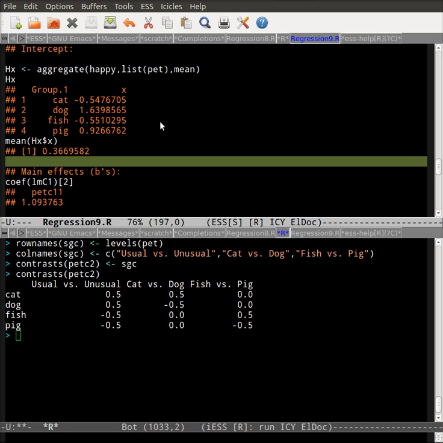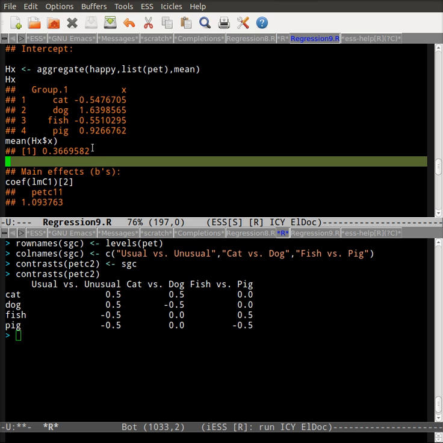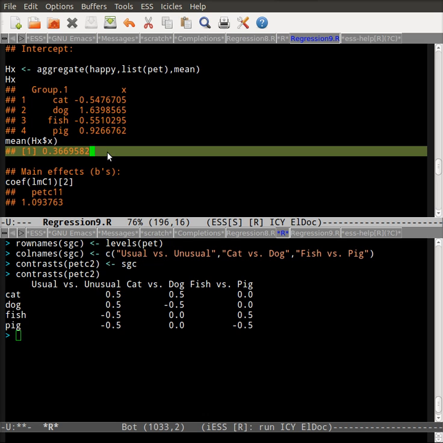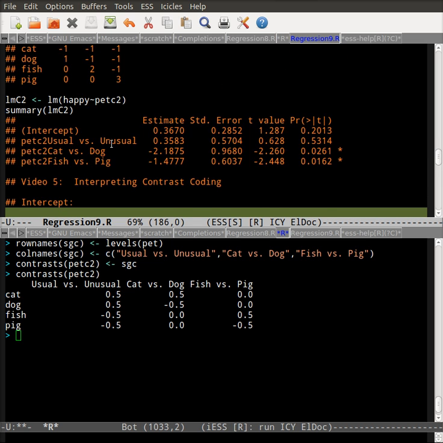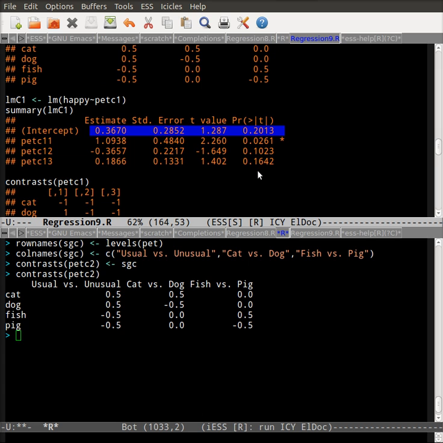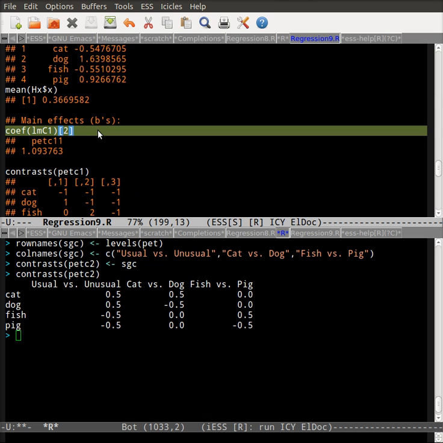First thing, I want to just display the marginal means as we've talked about before and you've seen. These are the means of the dependent variable for all four levels. Remember that this is just a main effects model, and our first coefficient is our intercept. If I take the mean of all of the means, the grand mean, I get 0.366, which is precisely what the intercept is for our model. And you'll see here, our intercept is our grand mean. Okay. Next, I want to talk about the B's.